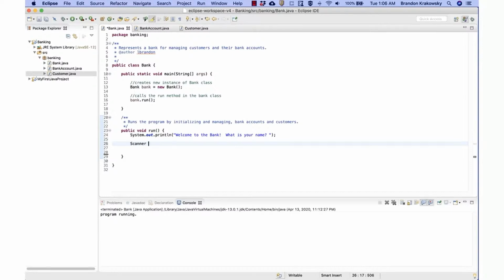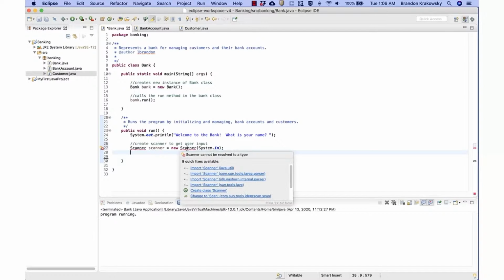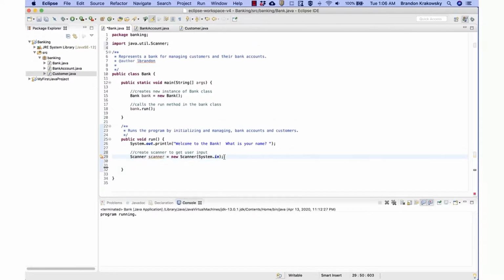So scanner equals new scanner from the keyboard, which is system.in. Create scanner to get user input. I have to import scanner from java.util. Do that here.